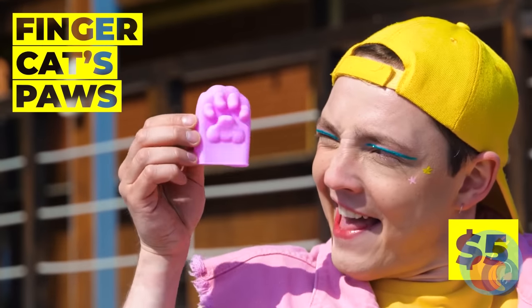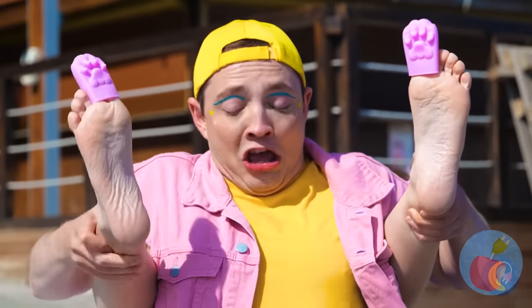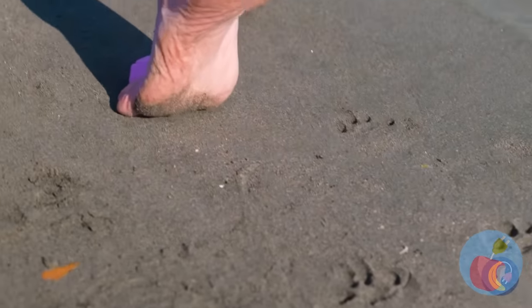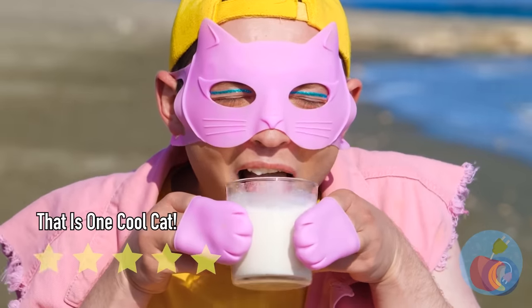Cat paws. I was thinking flip-flops, but okay. Careful, tippy toes now. This might take a while. Still, art like that paw print tail takes work. While we're at it, let's go for the whole cat look.